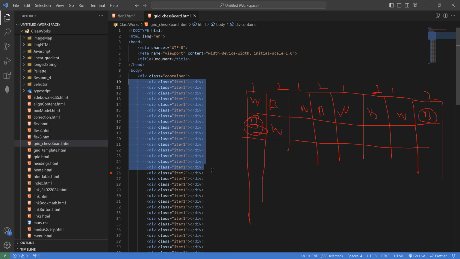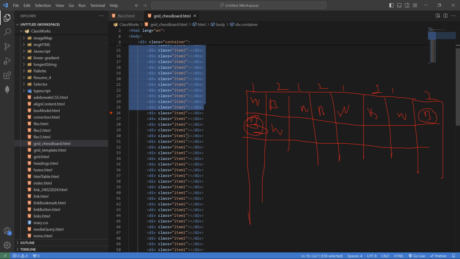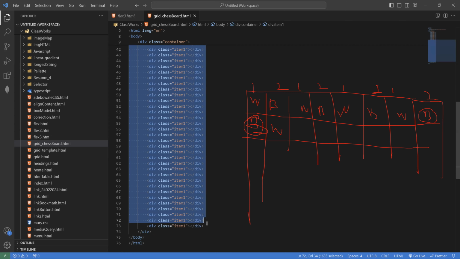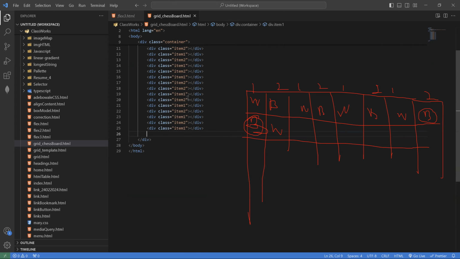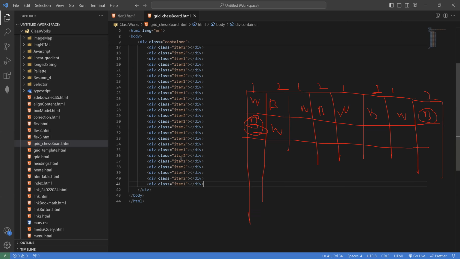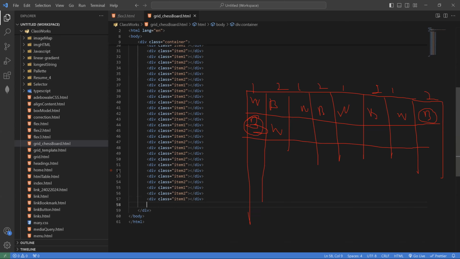So I'm going to copy this and paste it. 64 divided by 16 is 4, so I'm going to do it 4 times. So first of all, let me just delete all this. I don't need all this again. So I have 1, 2, 3, and 4.